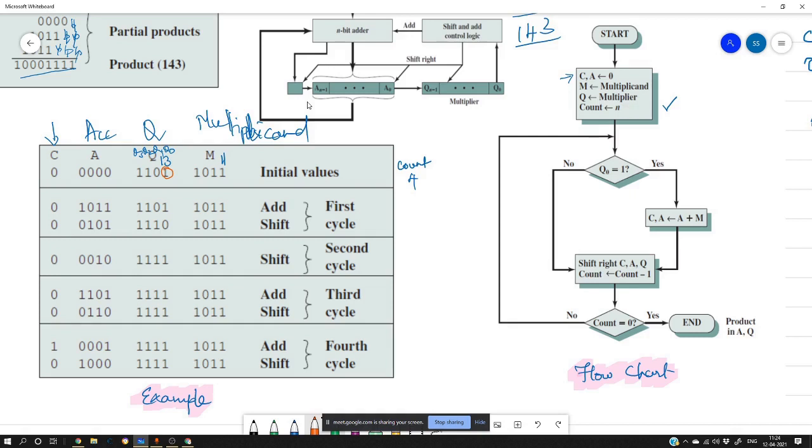And what you do is, after doing addition, you shift. So here the first cycle actually needs both addition and shifting. At every step we are going to do the shifting. At every step we have to add and then shift. So every step has to be shifted. After adding the value to the accumulator, we need to go for shifting. You could see the table here, all the 4 positions have the shift operation done. So after adding this, we just shift the contents of the accumulator, Q and C.